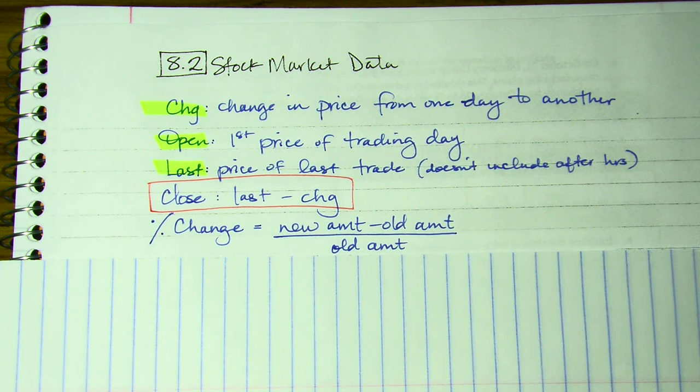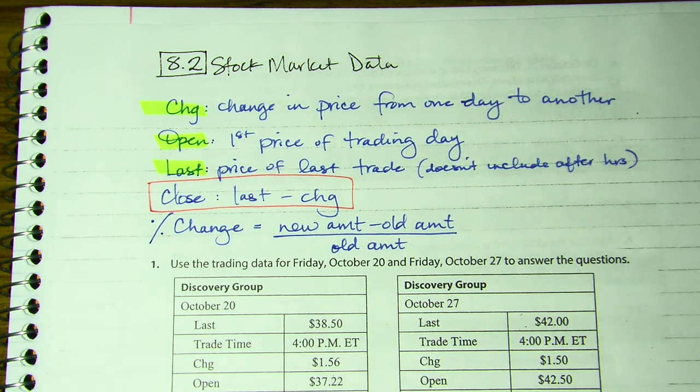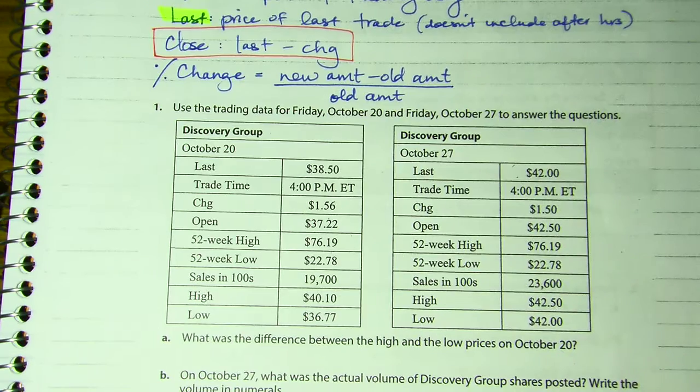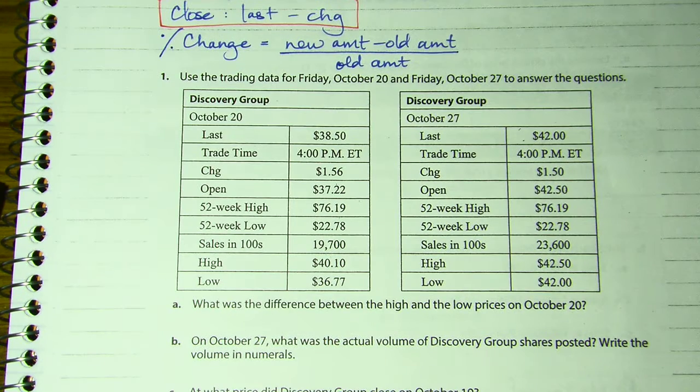And then a formula we're going to be using a lot today is a percent change. Now this can be a percent increase or percent decrease. It's a review from Algebra 1, but it's the change in the amounts divided by the old amount. Okay, so we are going to do quite a few that look just like the ones in your homework. So please use my notes. Feel free to use them for your homework.